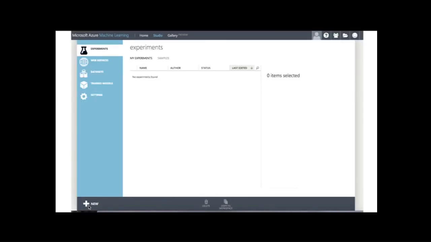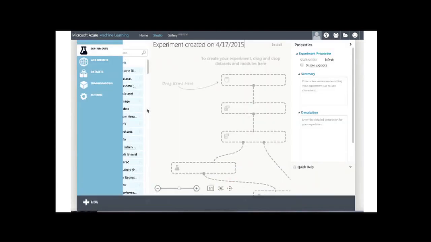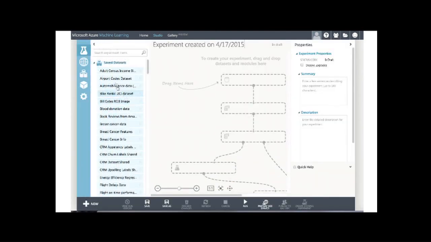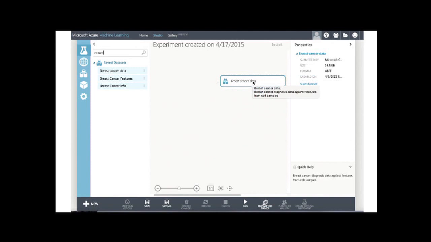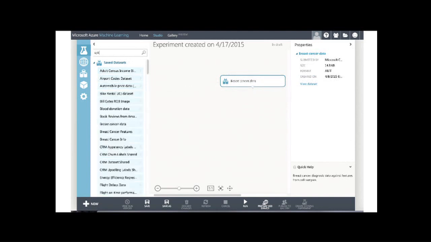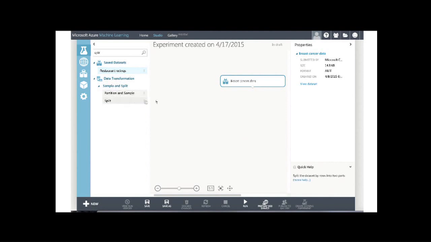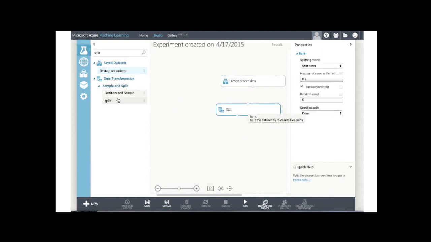All right, now we need to create a new experiment. You can create many experiments in a workspace, because you're probably going to want to play with different models. Also, in the real world, ML systems tend to have a pipeline. In this case, I'm adding data to the system. For the cancer prediction, I'm going to use one of the out-of-the-box data sets they give you with ML Studio.